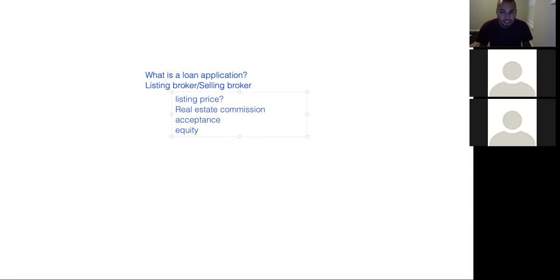Equity pretty much is only touched at a certain time. Like if you're selling your house, now you can touch your equity because you can sell it and cash out the difference, the equity. Or when you're doing lines of credit. There's certain lines of credit out there, like home equity lines, that basically come out of your equity. Yep. That's what the equity is. So it's like you're borrowing from your own house and then paying that back.